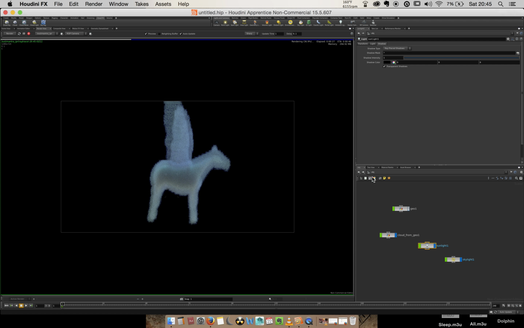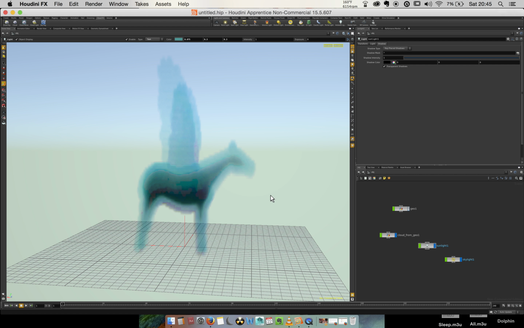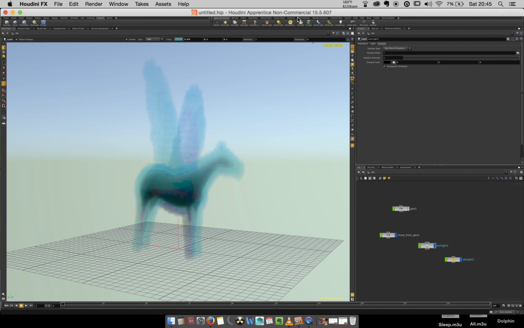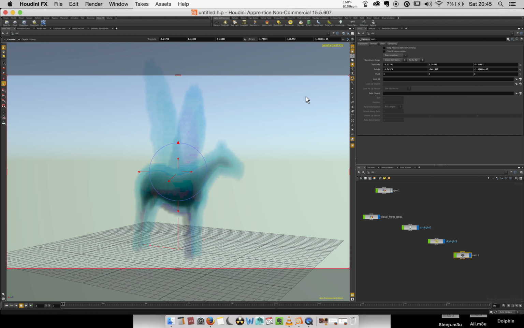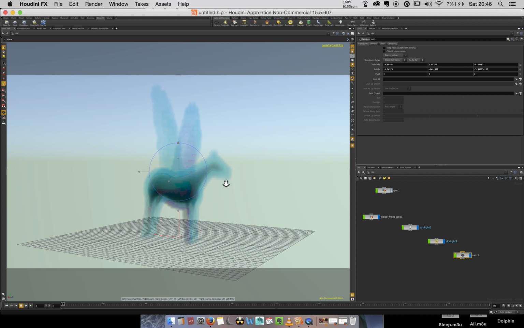Alright, and now that I've got my Pegasus formed up, at least to where I find it relatively nice, I'm going to now apply the camera and the background picture that I had. So, get my camera set up a bit. Oh dear. I again apologize for my computer speed. Come on now. There we go.